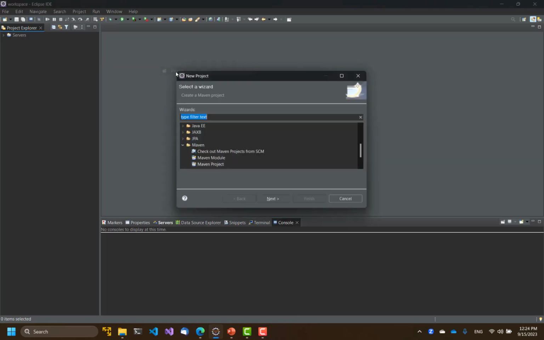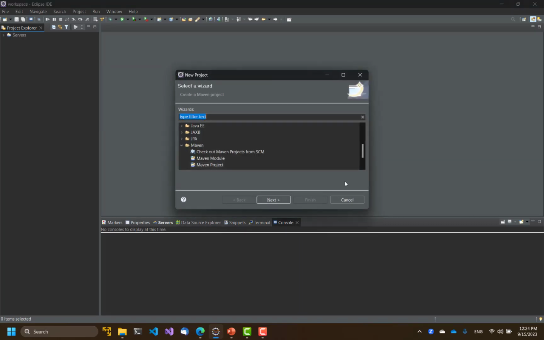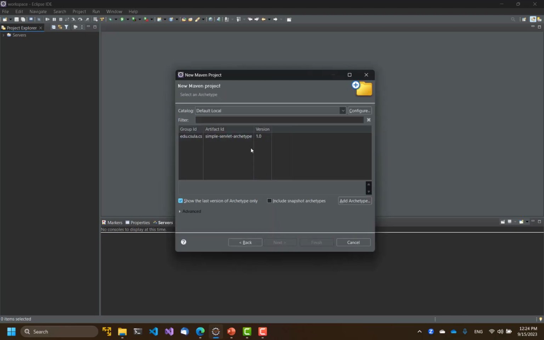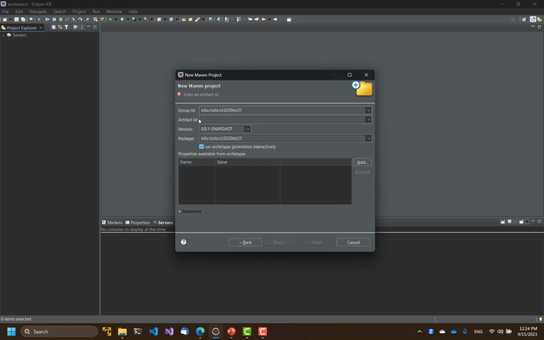As we talked about in the Maven lecture, we will create a web application as a Maven project, and we are going to use this Maven archetype called simple servlet archetype. I'll use this as a group ID, and for the artifact ID I'll call it web test.